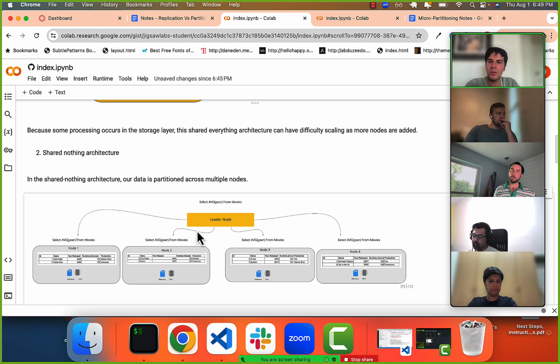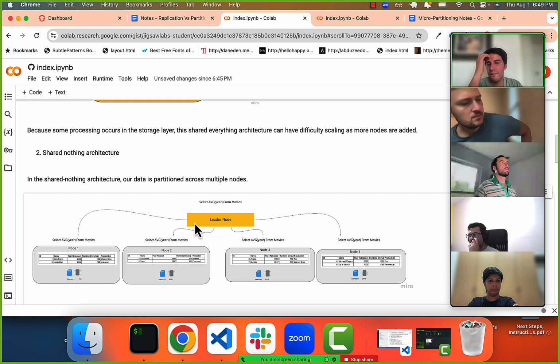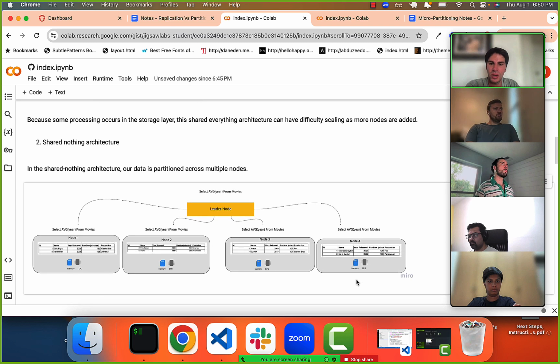It has leader nodes, and then these are the compute nodes, and this is basically how it performs MapReduce. We talked about the fact that, okay, what is kind of nice about this? What was the idea of this back in 2016 or so, 2017? Which wasn't that long ago. The idea was, as we scale our data, we're naturally scaling our compute, which seems like a good idea.